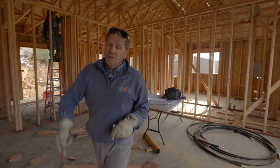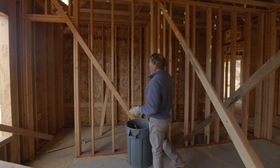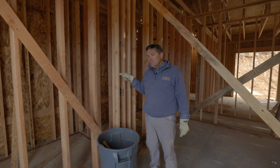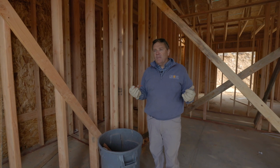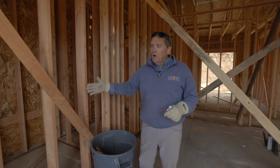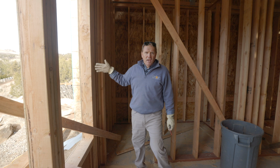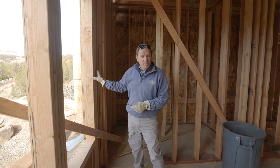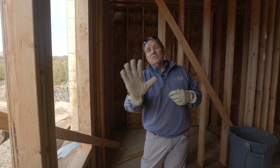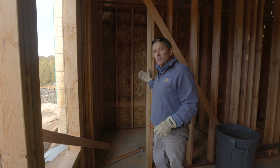A couple of other things. Let's go over here on this wall. I've got a wall here, and we had to move this wall 6 inches that way because of the plans. You'll find this to be the case: not all draftsmen are great. They make mistakes. And this wall here was going to dead right into this window here. As a result, I'd have no trim. I won't have any proportion on this wall system. I'll have like 6 inches on that side and no open space on this side. It would have looked really bad. So we had to move this wall 6 inches that way.